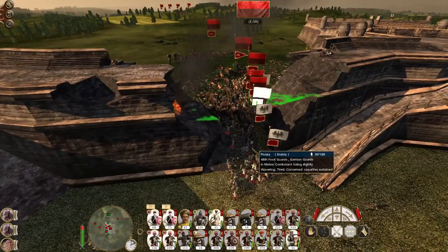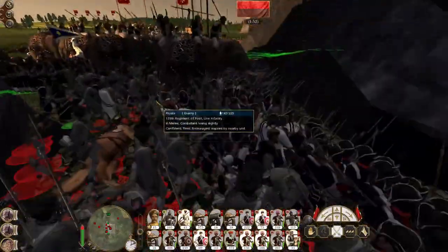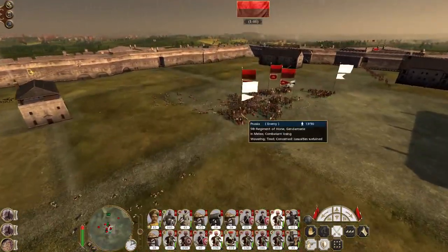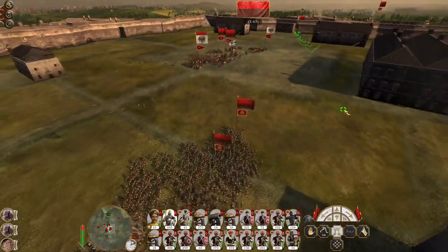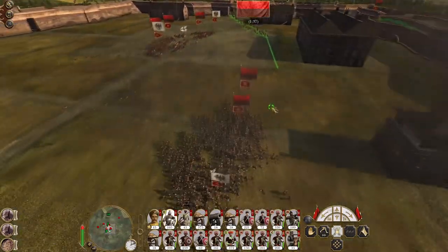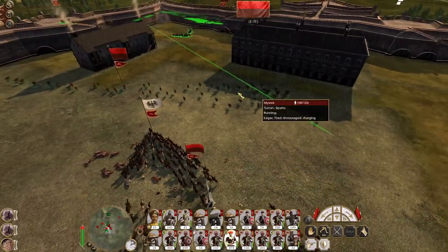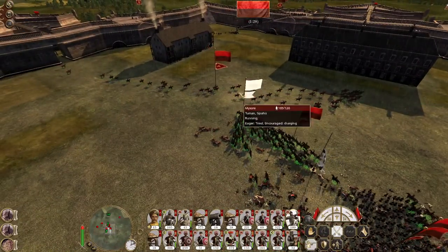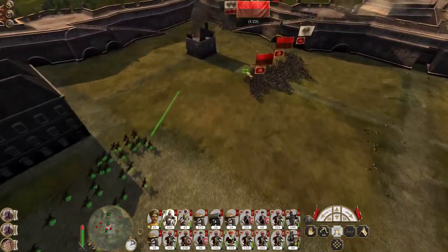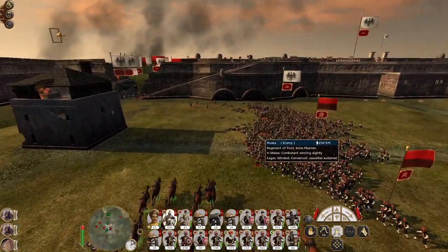There you go, here comes the elephants. Push through the breach, man. I want my Sipahi over here to smack the pikes. Go get him. No, come on, push. Pikes are your mortal enemy, Sipahi. You hate them above all others.